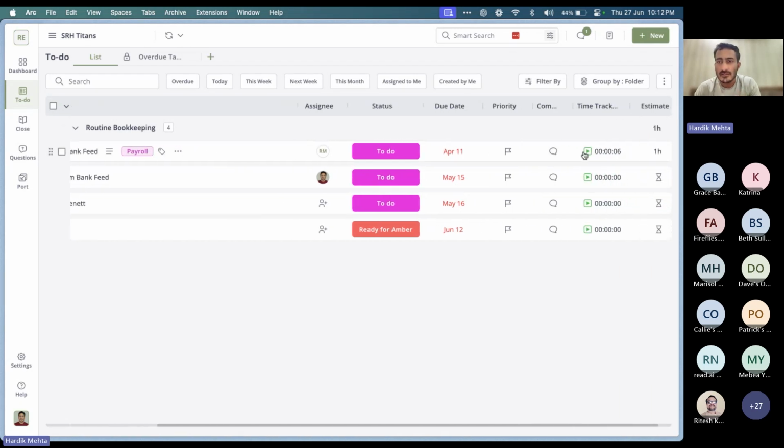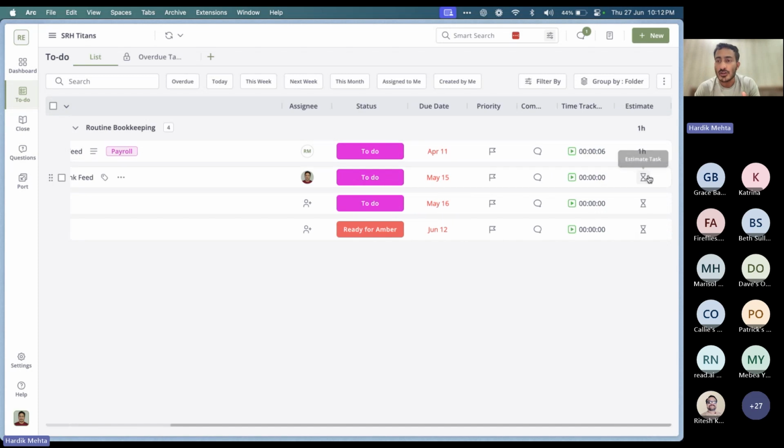But at the folder level, you can now see the total of all the estimates, like, hey, for this particular folder, this was the total estimate. So you can just see the total number at the folder level. It should also show up for the time tracked as well. I don't know why it's not showing up, but this is something that would also show up very soon. So that was again a small improvement that we have done.